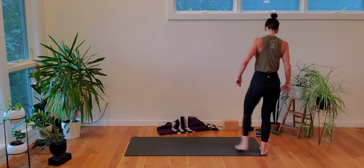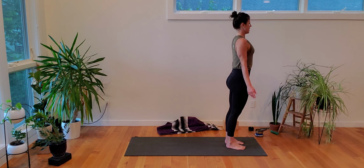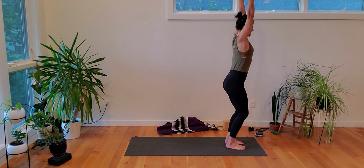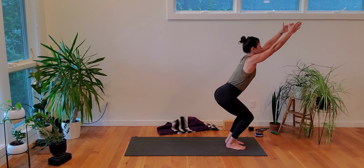All right, let's just do a really slow flowing sequence, starting at the top of the mat here in mountain. Let's inhale and reach the arms up over the shoulders. Then bend the knees as you exhale into chair pose. Take one breath in here.